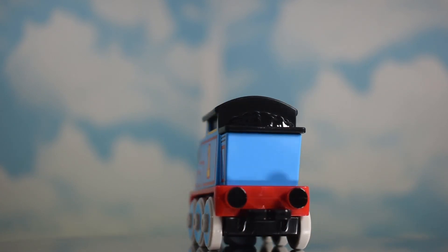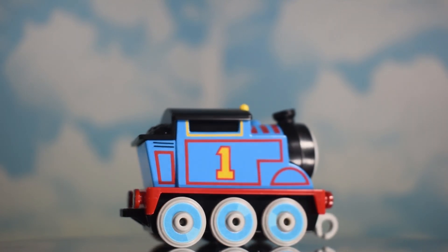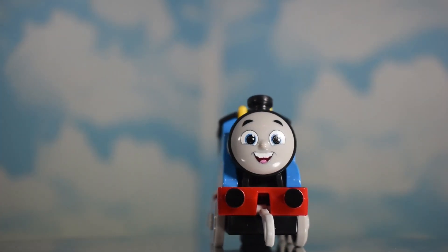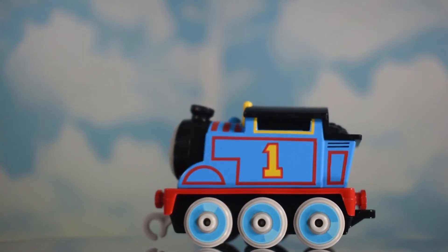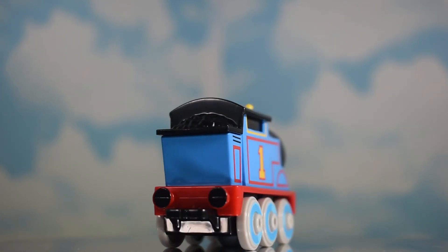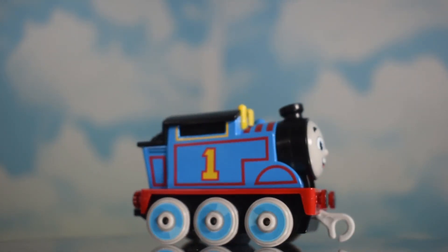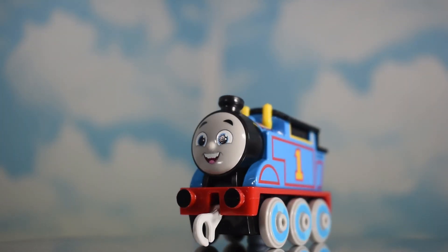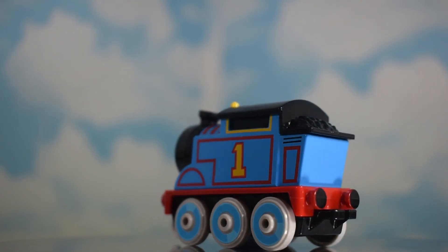The wheels have a little shine on the sides to make it look like they're moving, with these little details here, and they actually do roll — I'm quite shocked about that. The buffers are painted, which I'm still very surprised they actually did. The whole toy is metal, like the others. Thomas's whistle is different too — it's not squeezed in like it was before.